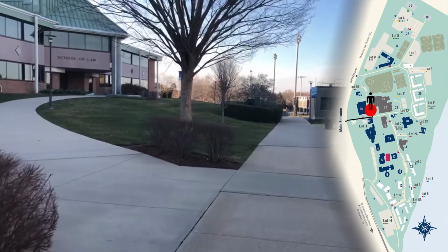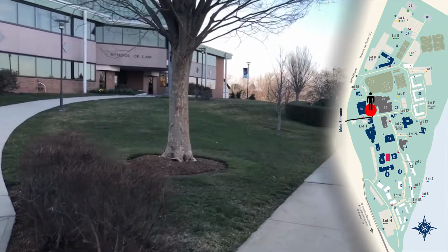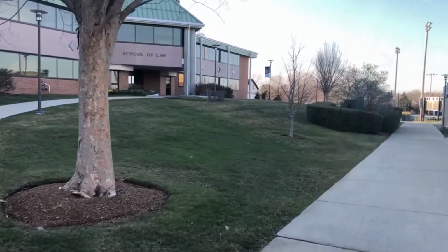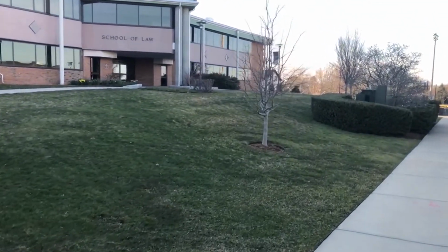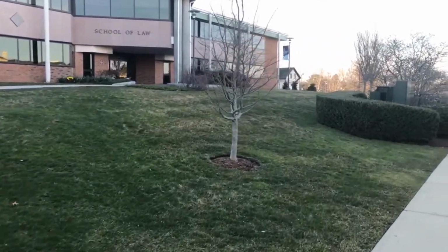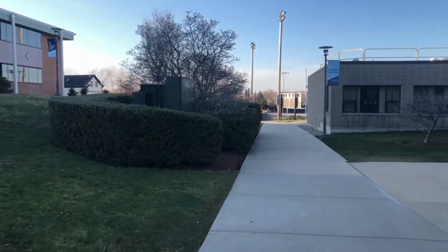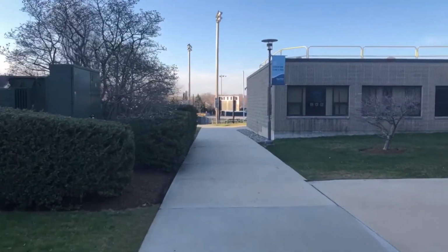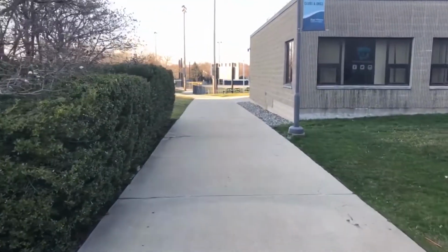Again, this is our School of Law on our left-hand side. They have a great bistro downstairs, so if you like, you can get grill type stuff there, but also burrito bowls, which are pretty amazing. We're pretty regular over there. The staff loves to stop in there. It's one of our better food options in my opinion, but we have some fantastic food around the campus, and I'll show you a little bit of the dining hall later on.